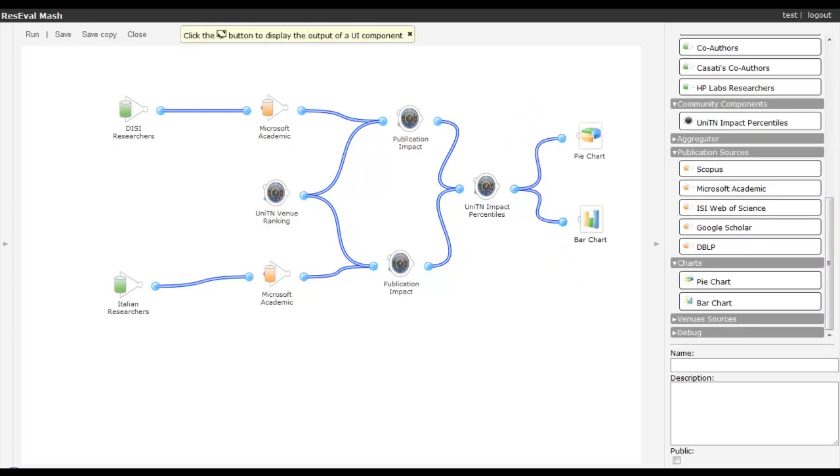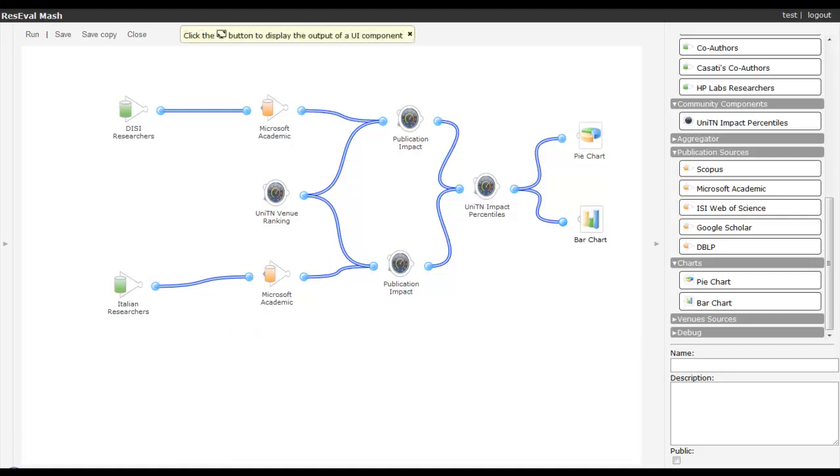My composition is ready to run. Before running this composition, I'm going to tell you that there are a few components which will process a large amount of data. For instance, the Italian researcher component is going to get all the Italian researchers in all universities of Italy. And then the Microsoft Academic component will retrieve all the publications of all the researchers.